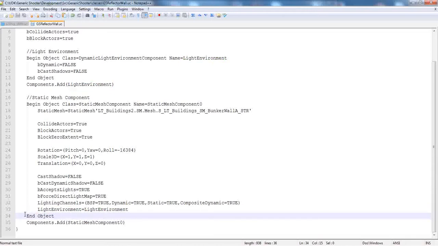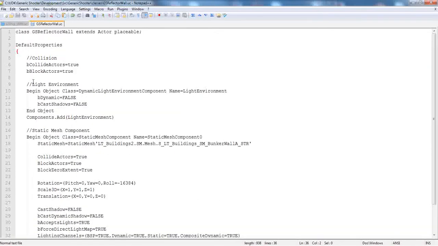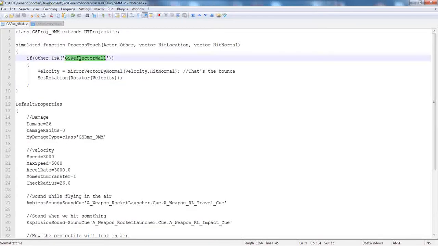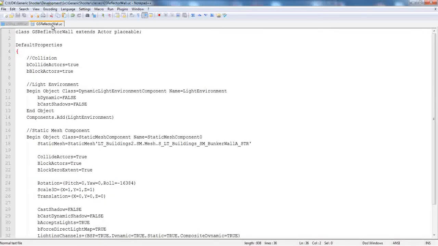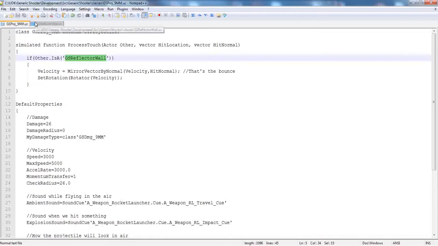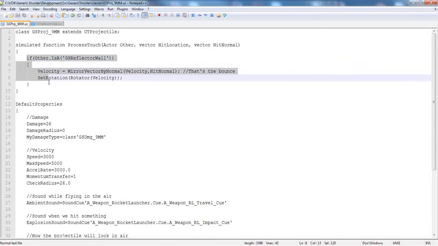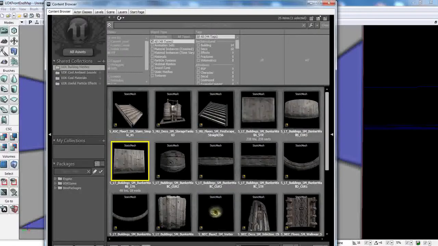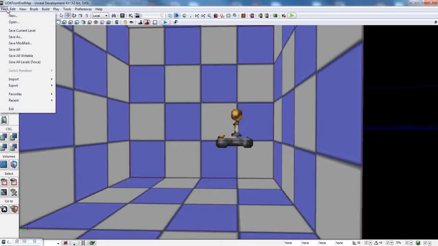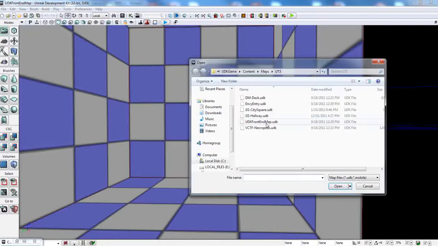Alright, and at the end of that object, we tell it to add it to our components. And that is the end of that object. It really is just a placeholder so that this can pick up, hey, I hit a reflecting wall. That's really all it is right now. Now, if you wanted to, we could always expand this with some other things like sounds when it gets hit and other stuff like that, but that's not important right now. All I want you guys to do is keep an eye on this piece of code, because I'm going to run it real quick for you and show you what it does right now.